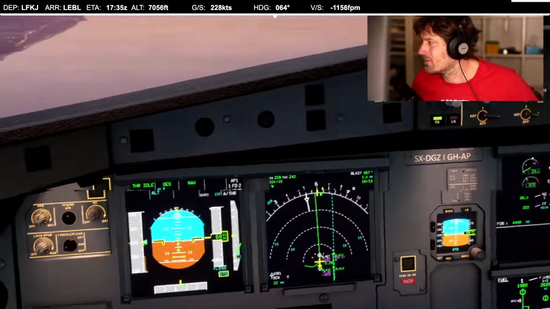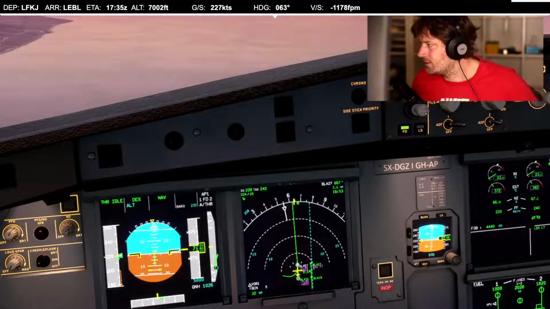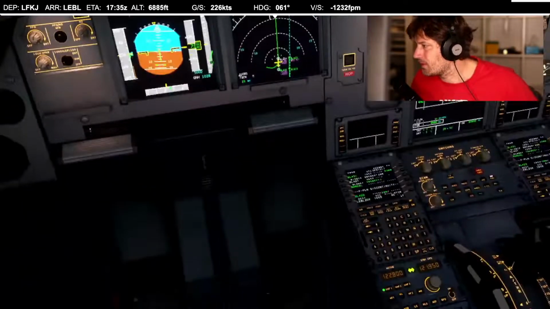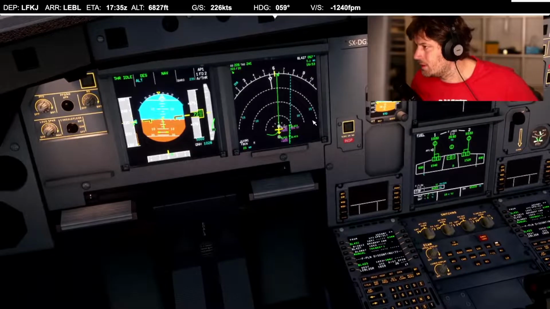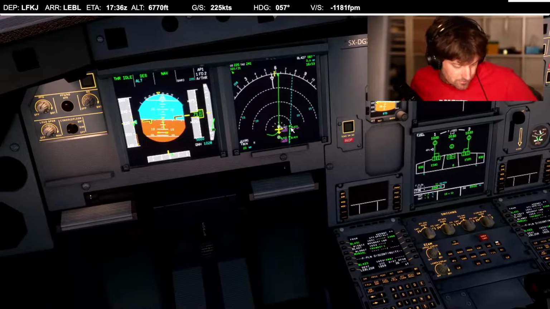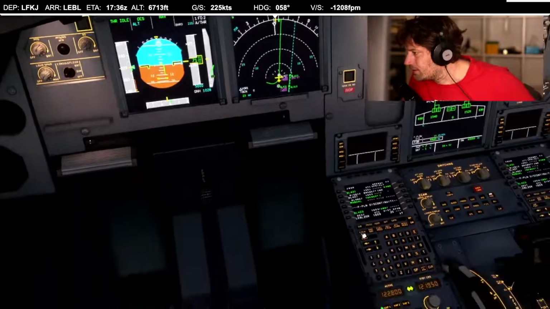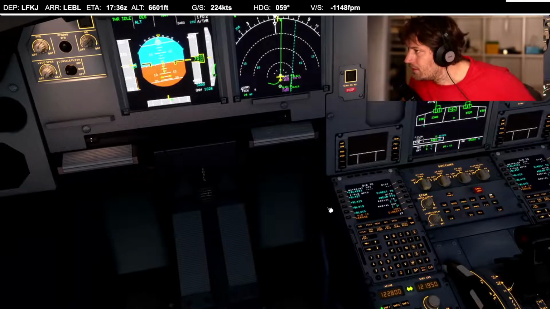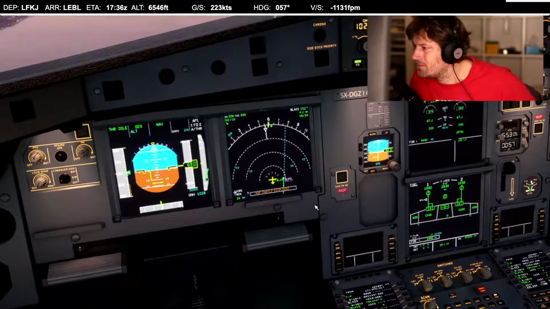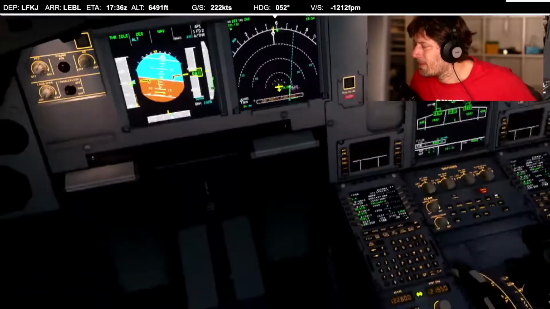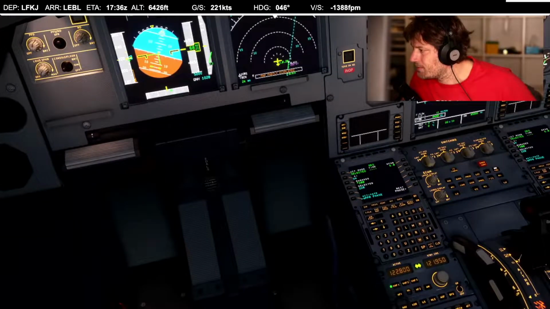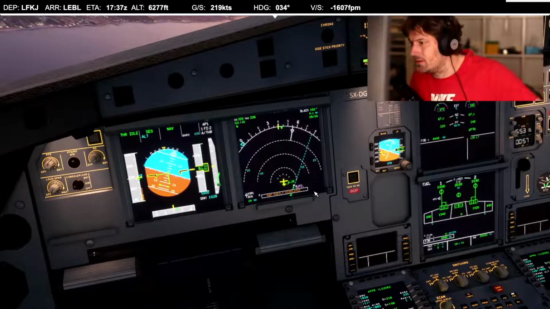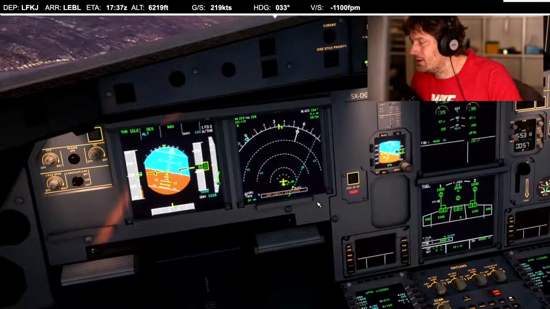Switch to the QNH here, which is 1028. Yes, 1028. And now we'll get a direct to Bravo Lima 423. We'll activate the approach phase. Oh, and here the autopilot seems to decide differently on the routing, so let's do this part manually.